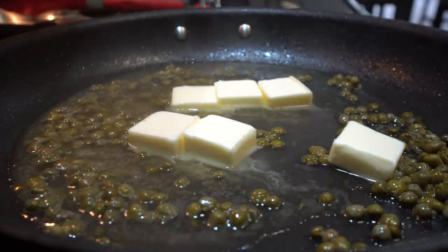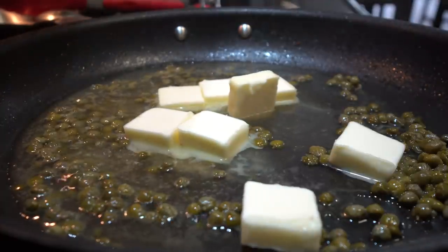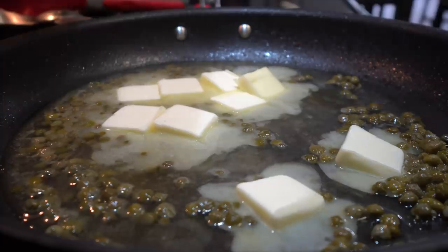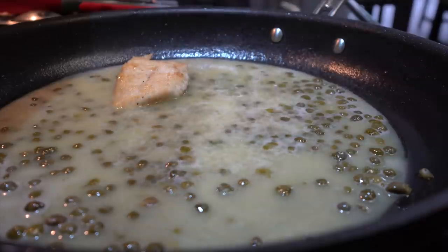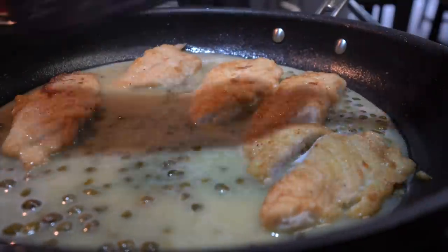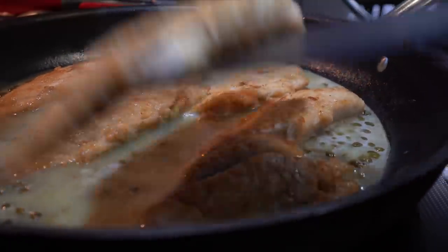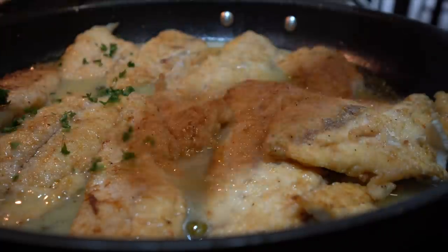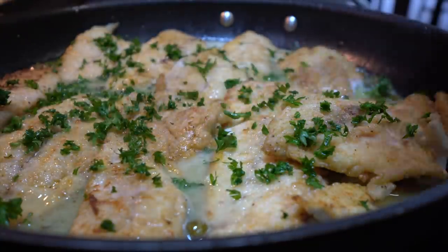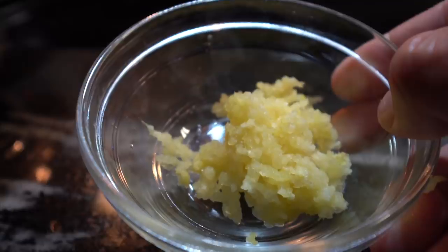Deglaze the pan with some wine and then add butter. This is a butter sauce, so it is going to be a little bit on the heavier side. If you wanted to do just purely olive oil, you could do that, but you can't go wrong with butter. So bring all that up to a nice blend and add my fish back into the sauce. Heat it thoroughly. Garnish it with some fresh parsley at the very end, so you get that real fresh taste of the herb rather than the cooked nature of it.